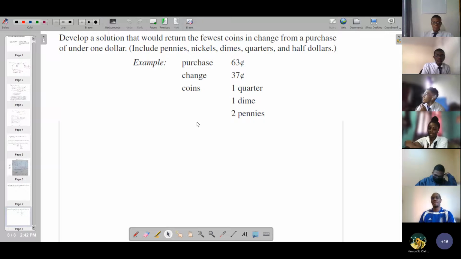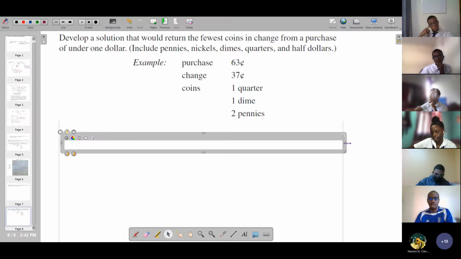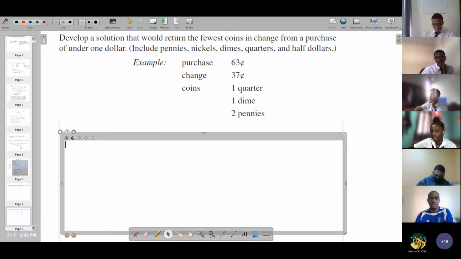Let's think it through. If I have change, everything needs to be less than 100, right? Yeah. So one of my input variables is going to be the change value. Okay? So if they ask me for the purchase value, they might say input the purchase value, and I'll work out the change value from that. So whatever one of my variables is a purchase. So let's start off with that. We know that we have purchase and change, and then we'll have amount of coins, right?